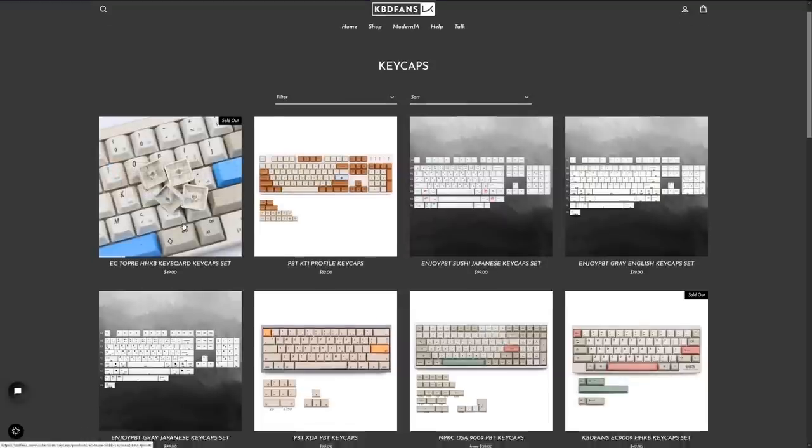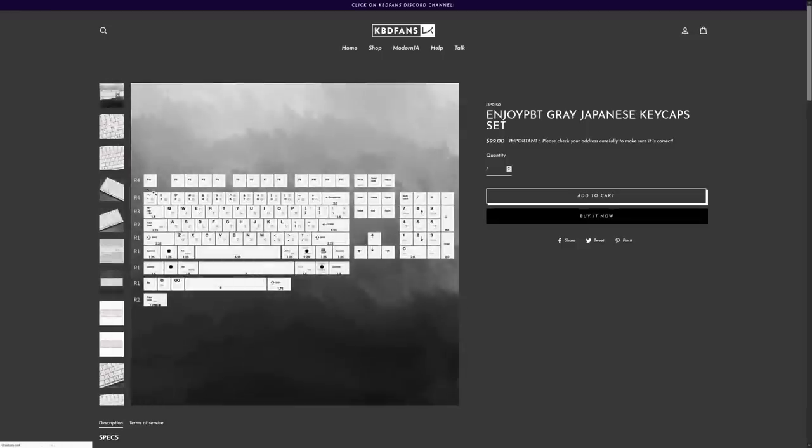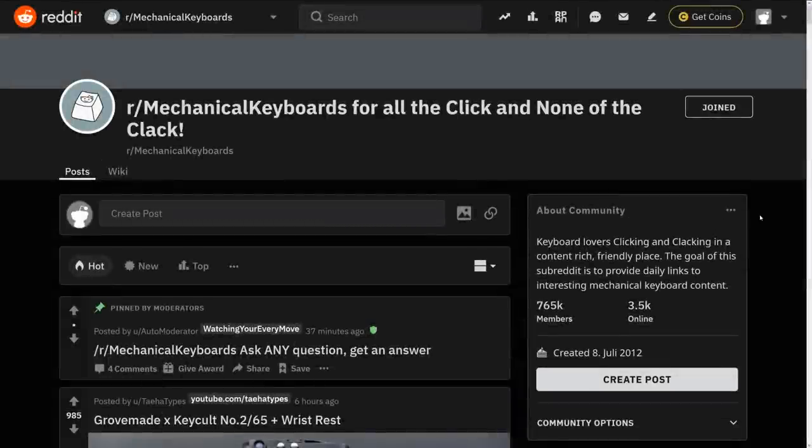the keycaps individually, I might get something like this, like some Japanese ones. I just like the minimalistic look of it, to be honest. And then maybe get a few, like a space bar in a different color, like a pink or something. I don't know yet.